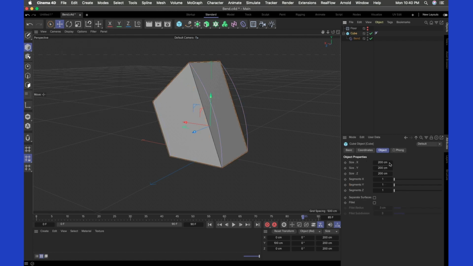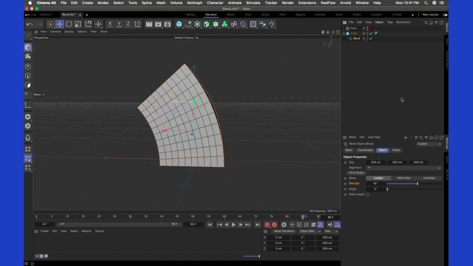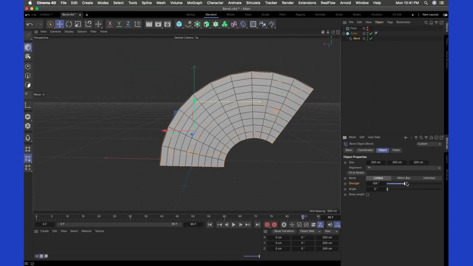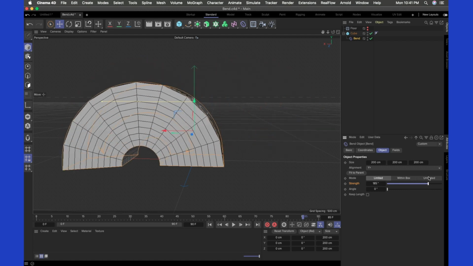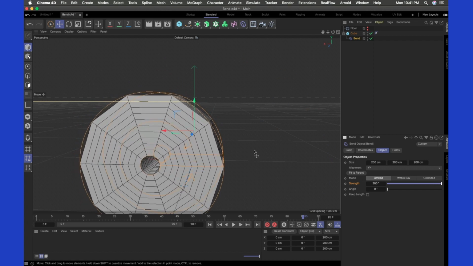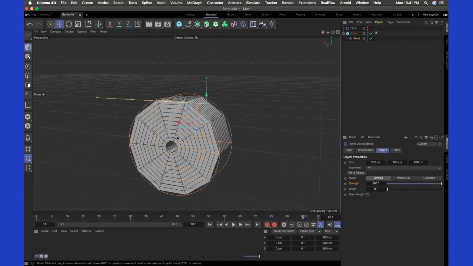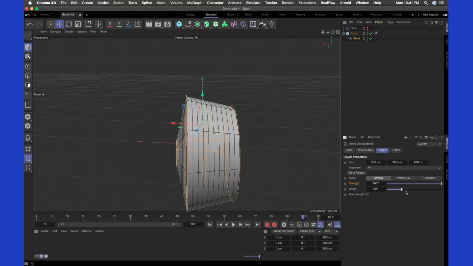Now for my cube, I can type in 10 centimeters, press Tab to jump to the next one, then 10 centimeters, press Tab again, then 10 centimeters, boom. Because we already bent the strength, you can see we have this. I can bend this thing like this, and I can even move the angle.